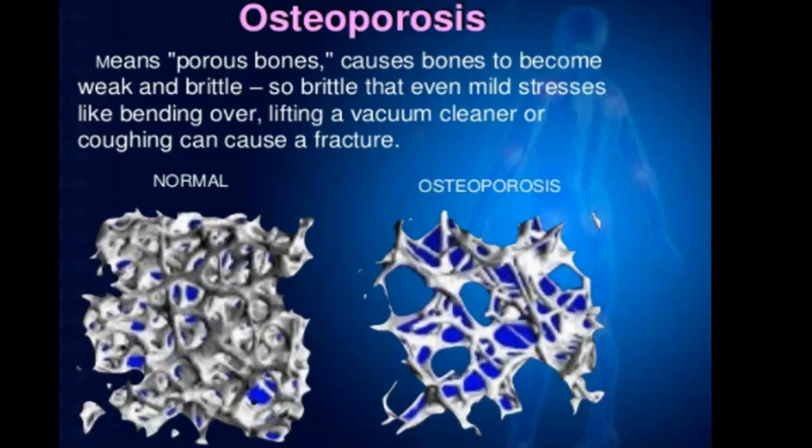Okay, now we're shifting. This is similar but a different topic: osteoporosis. You'll see tons of clients with osteoporosis. It just goes with the territory - a lot of females especially once they get over a certain age. With osteoporosis, you have to be almost obsessive around body mechanics and body positioning, because those bones are just so weak and brittle. Even mild stress, like it says, like bending over or lifting a vacuum cleaner, can cause compression fractures. Have you ever seen clients with compression fractures? They can be very, very painful and they're just so common. Just sitting down too hard on the toilet can cause them, sitting poorly in a chair, lifting, body mechanics. So really take this stuff to heart when you're dealing with clients with osteoporosis. You can spend a whole session just working on the body mechanics with the osteoporosis clients, positioning in the chairs, positioning in the wheelchairs - very, very important for them.